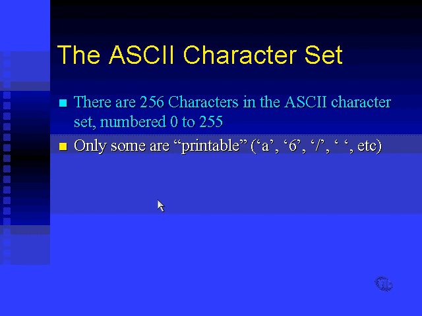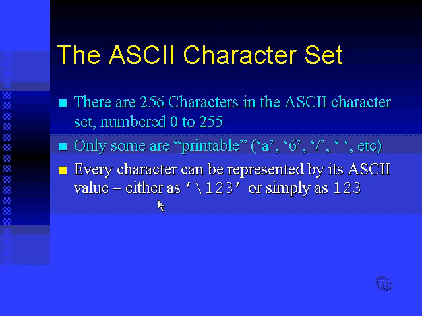Anyway, it turns out that only some of the 256 characters in the ASCII character set are printable. Well, I mentioned them before, there's around about 80-something of them. Carriage return is included in that, so is a space character, so is a tab, so, believe it or not, even is the backspace character. All of these are printable characters, and you can type them on your keyboard, and they're part of the ASCII character set. Now, here's where it gets interesting.